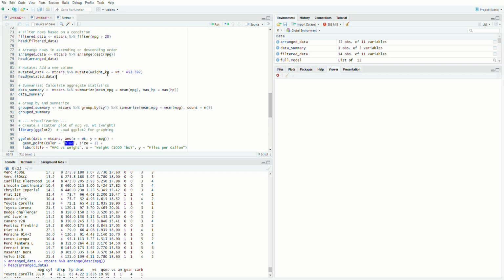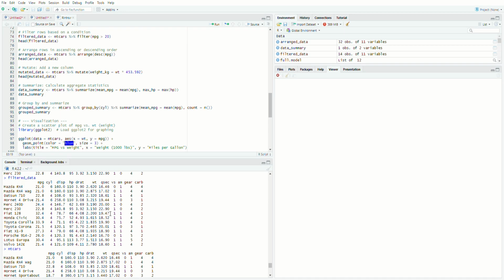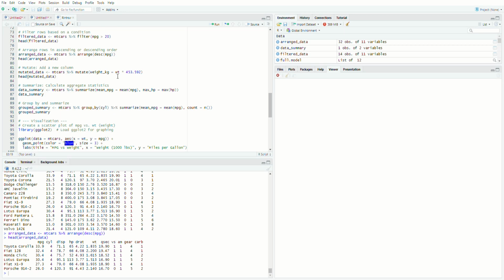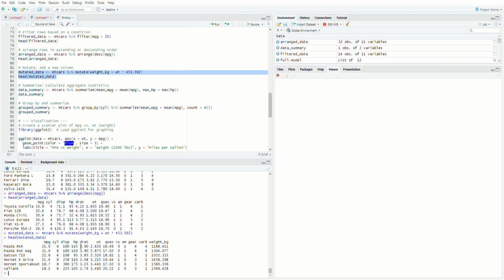Obviously, because it's weight in kilograms, we're converting from pounds to kilograms. Obviously, we should probably be using kilograms to begin with, but, you know, it's just for fun. So, yeah, now we have a weight, which is right here. Actually, no, this is weight in tons. Sorry, this is weight in tons, and then this is weight in kilograms. You're converting from standard tons to kilograms.